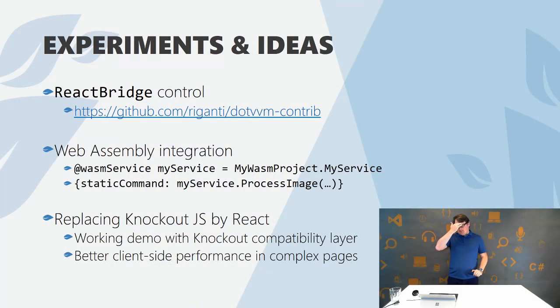So if you have other ideas or feedback, feel free to contact us in the chat or on the Gitter or via any other channel. So that's the roadmap for the future. Those are the experiments we are playing with. Also, we will be adding more features to REST API bindings and static command services, so they could work with the GridView and data pager more smoothly, and with the data sets and stuff like that. So this will be part of the next release of .vvm for sure.